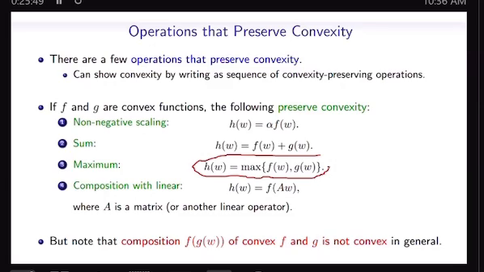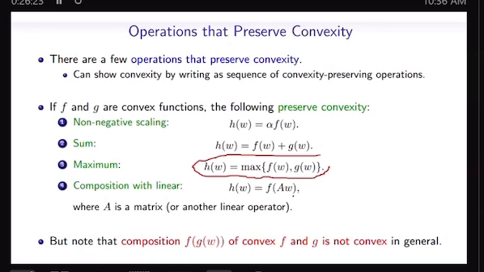What of a situation where I'm doing composition? I remember in middle school, when you have f of x, g of x, you want to find f of g of x or g of f of x. You put a function in another function, okay? But if what you are putting is linear, I have a w, and I want to plug in a w where I have a linear combination, that is still going to preserve convexity. And that's exactly what I mean.